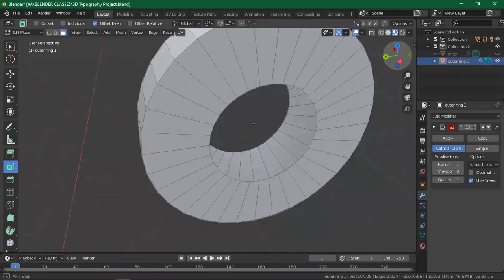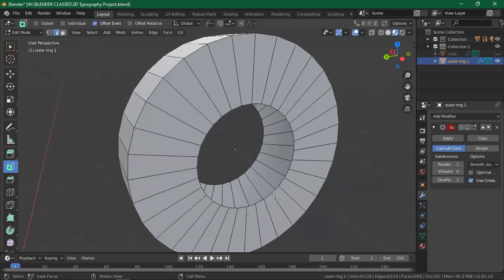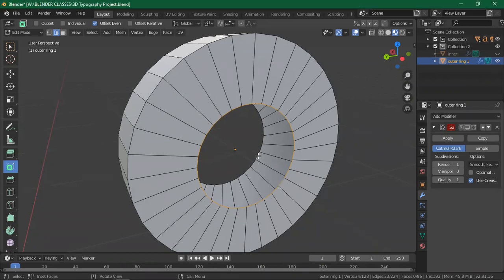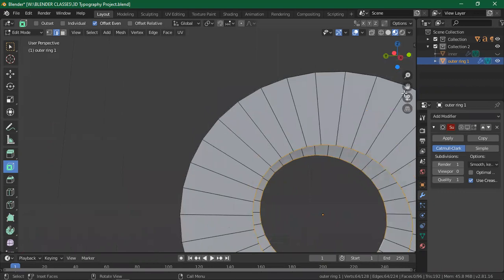So we need to select edges. We go to edge mode, and you select this. You hold down Alt, and you click again to select the whole ring. You can call it a ring selection or edge loop. Another edge loop we need is this one. Select using Shift and then hold down Alt to click again, double click, and then we have two edges selected, two edge loops. So we have this edge loop and the other edge loop.